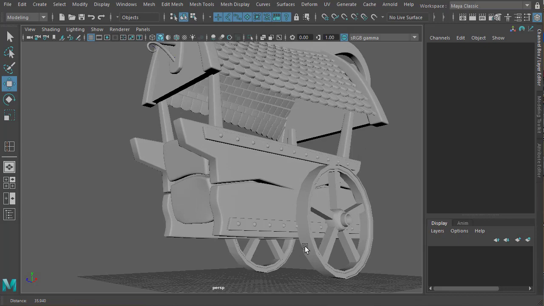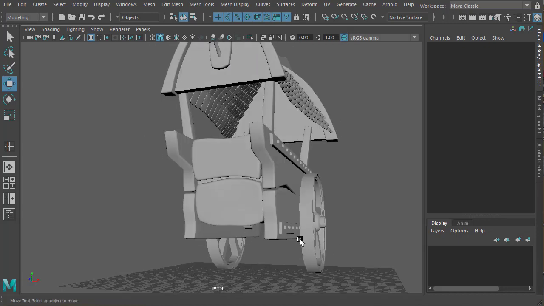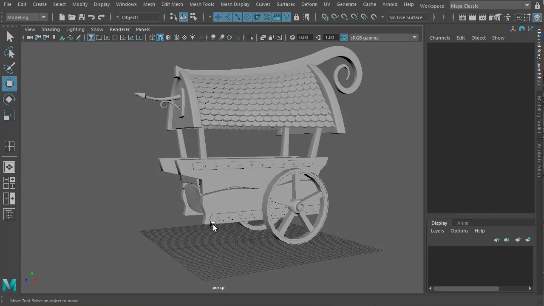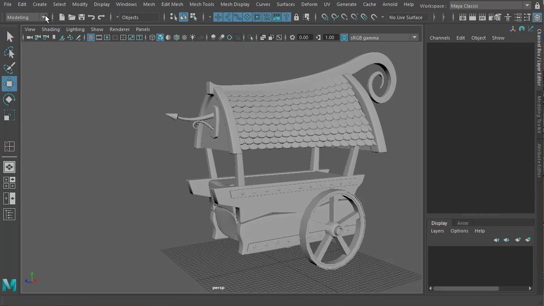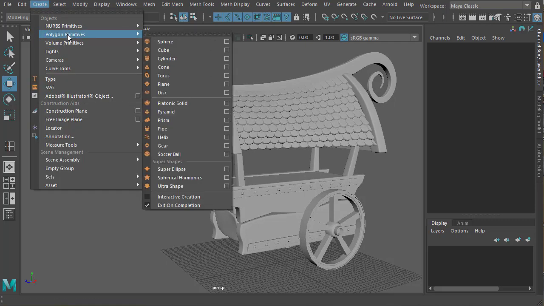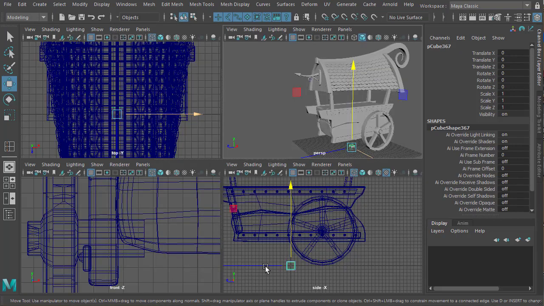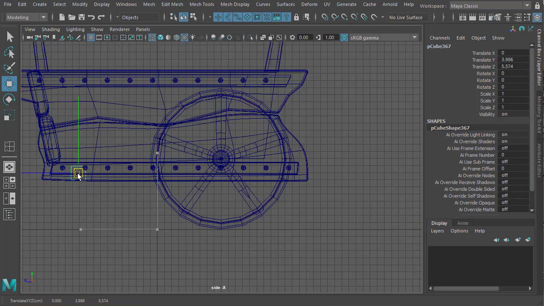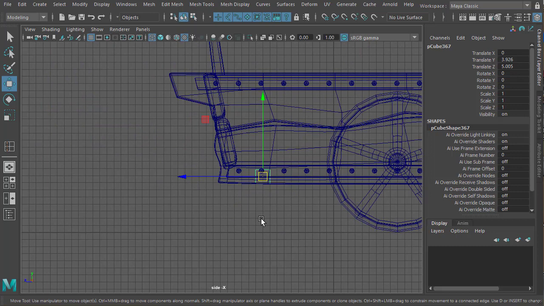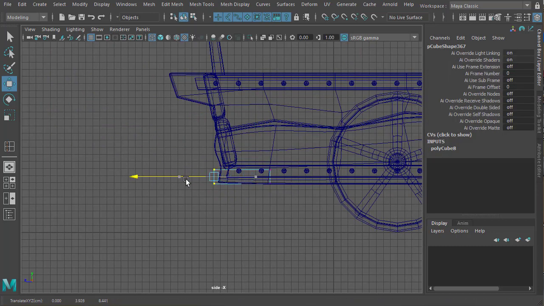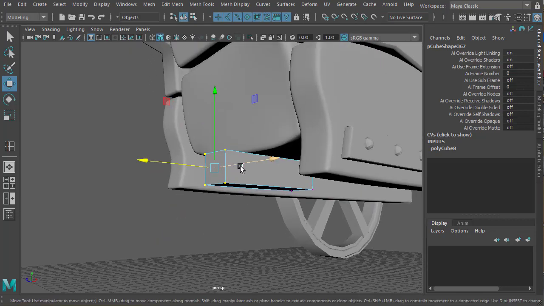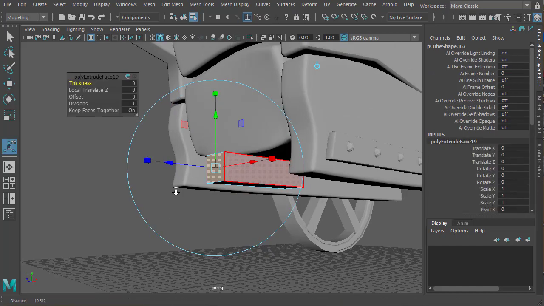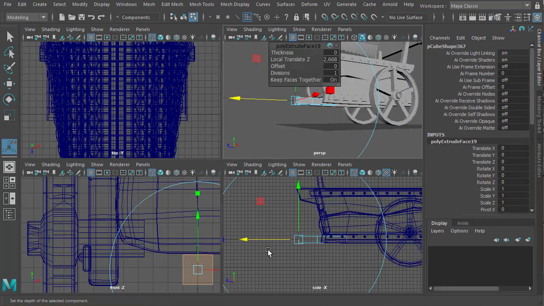Okay. That's good. So one last thing is going to be the front foot. For creating that, we're going to use a cube again. So create polygon primitives cube. So pull it up. It's going to basically start from here. It might be longer, but we're not going to show that. We'll go to vertex, bring these guys out. Okay, and we will do an extrude from here. So let's say extrude, and this is going to go straight down.